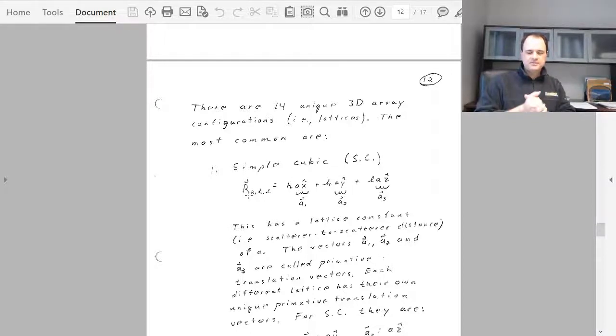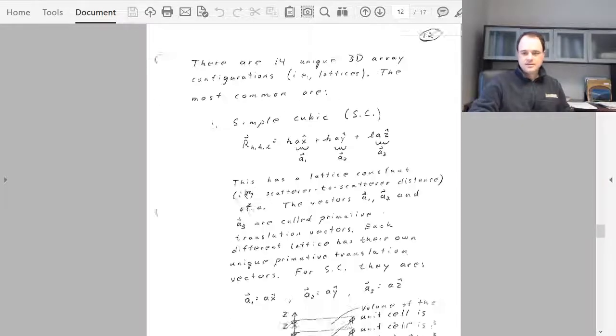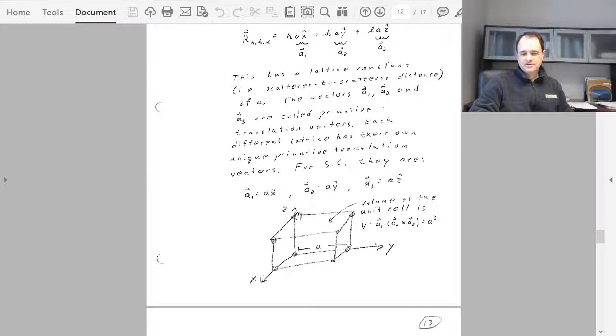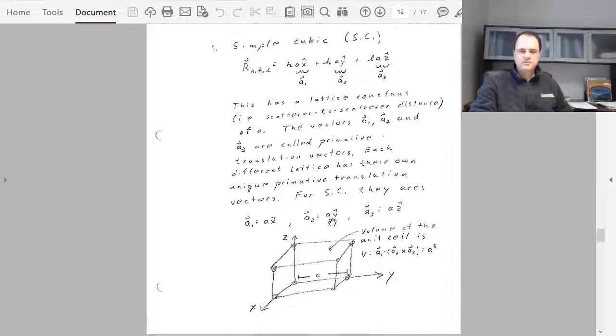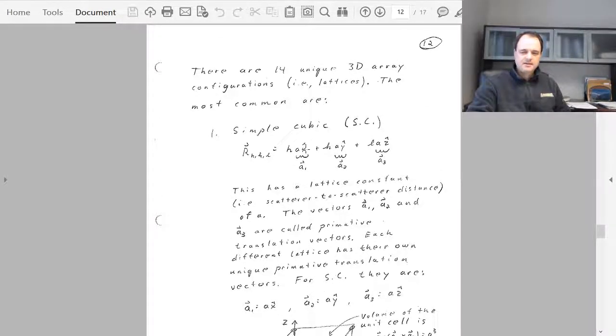14 different unique lattices. The most obvious one is what's called the simple cubic lattice, which, as I draw it out here, is simply a cube. And this cube repeats in the x, y, and z direction to infinity, and that's called a simple cubic lattice, an SC lattice. All right? There's 13 other of these lattices. These are called the Bravais lattices, very famous, and quite an interesting result. This person Bravais figured out that there's only 14 of these things, and then described all 14 of them.